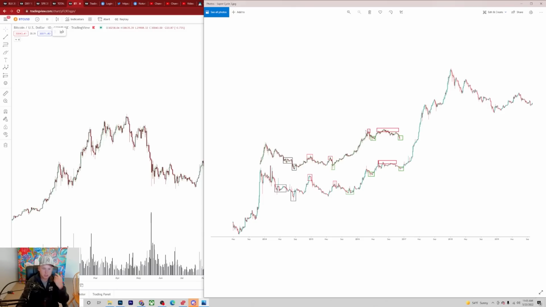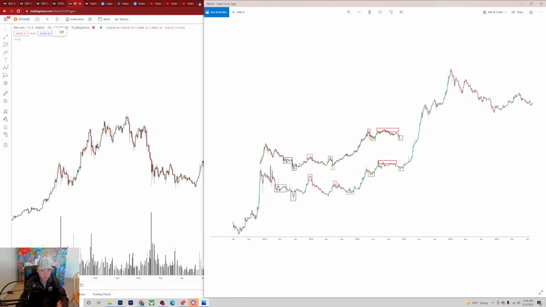What I thought is super interesting, and this is something we'd been following for a while, is that we knew how all of these cycles were correlated. We used to spend a lot of time talking about these fractals way back at the early point in 2020, especially when we got this COVID capitulation right here. I was telling you why we shouldn't necessarily worry so much and why it's actually a good opportunity to buy, because even though it's more volatile, it's very similar to what we saw over here in this big move.